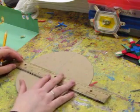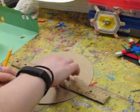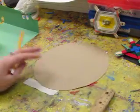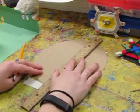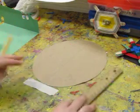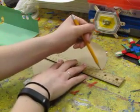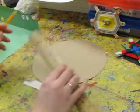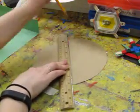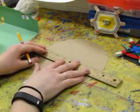And then you're going to go, so we're basically making a pie. And if you're not happy with your lines, go ahead and flip it over, because I was not happy with my lines. So just try your best to get it in the middle. There we go. That's better. And I also recommend doing it in pencil, so that way if you don't like your lines, you could always erase. There we go.